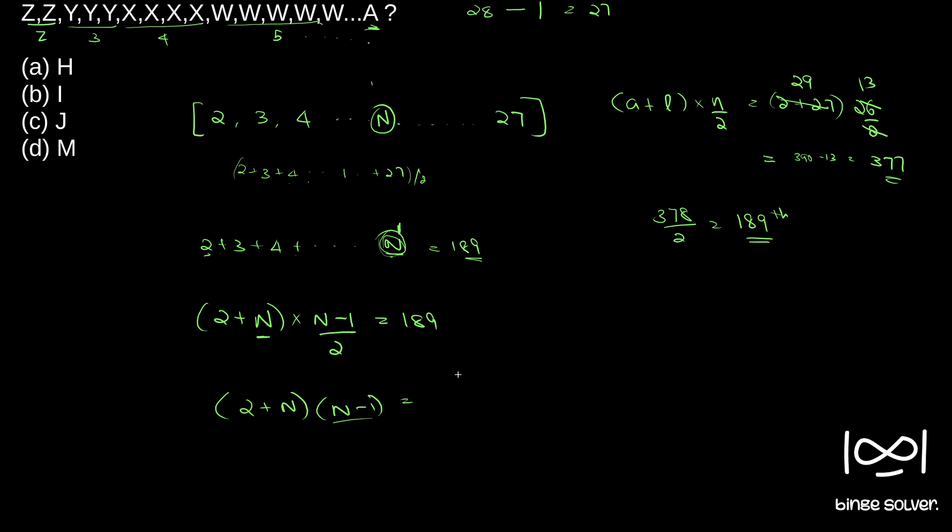So this is a quadratic equation. You don't have to solve this quadratic equation. You can see whether there is any easy formula, some values of n that satisfies this. n minus 1 into n plus 2. We can bring 2 to the other side if you want. So 199 into 2 is nothing but 378. So if you factorize 378, we have 43 into 9.